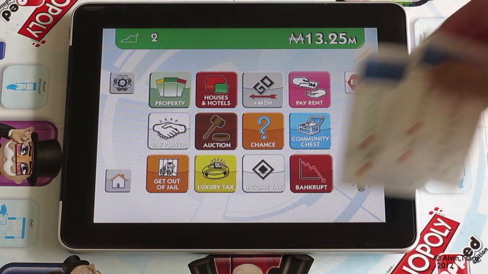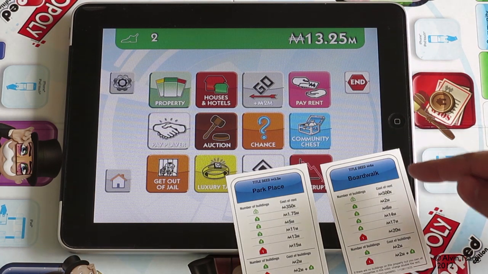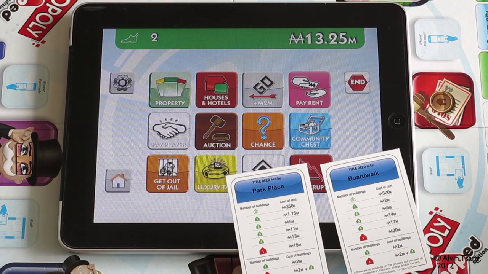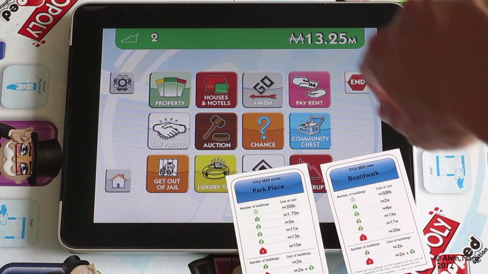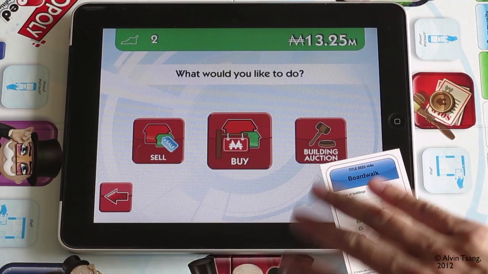Now just say Player 2 collected both Park Place and Boardwalk, which are all the properties of the blue color. So now he wants to build a house on it. How do you build a house? According to the property card, just say a house on Boardwalk costs 2 million Monopoly dollars. So you click on house and hotel, and it asks you what you want to do.